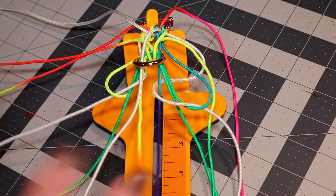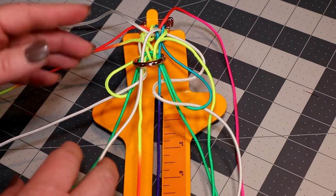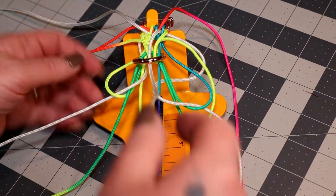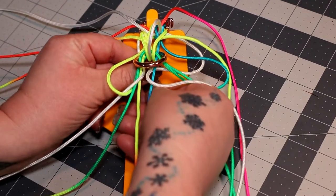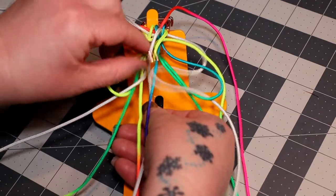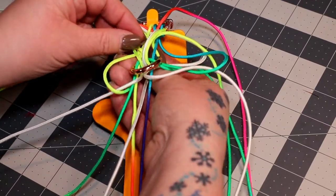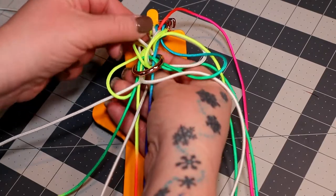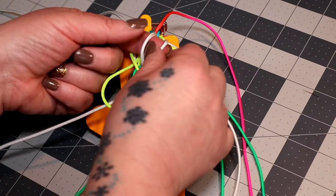So this one is a little bit easier because it's going to be white and you can see it, and the color will never change. So go around those two horizontal cords, go around the bottom part of the ring, go up through the middle, there's my white cord, and now I want to be on the right of that cord.